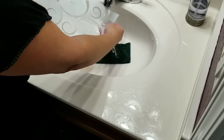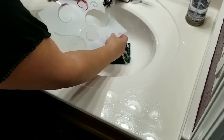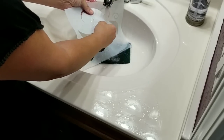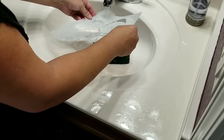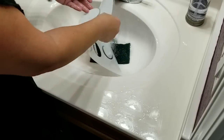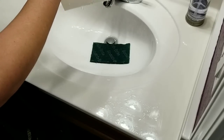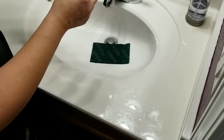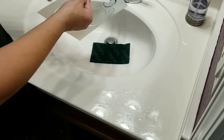Now it's finally starting to get hot. If you don't want to fuss with it, you can soak it in hot water. That'll get it off. It's really not hard to get latex paint off. It's only hard if you let it sit for a long time. Latex paint cures after about 2 days. If you clean it within that curing time, it's not going to be too difficult.